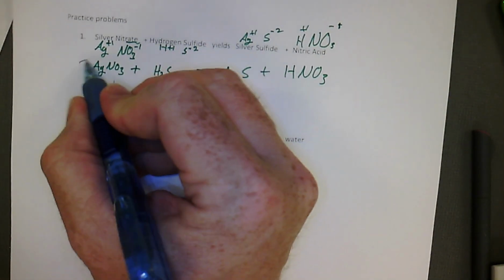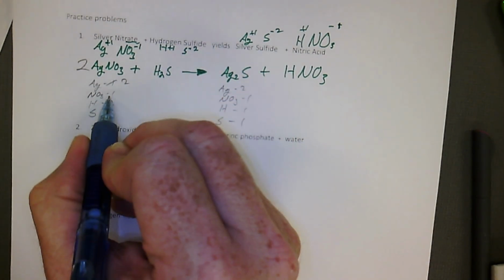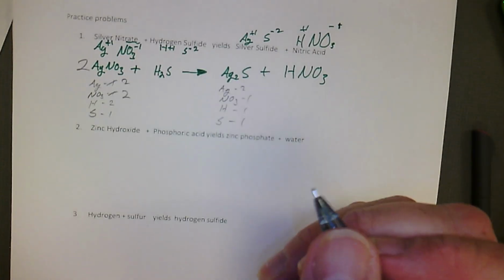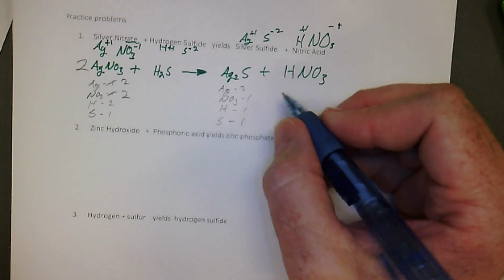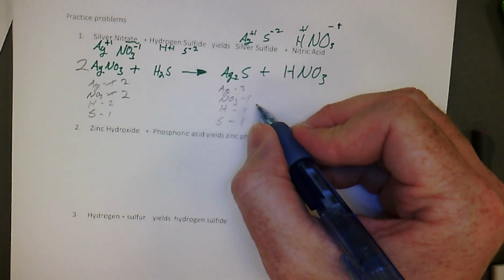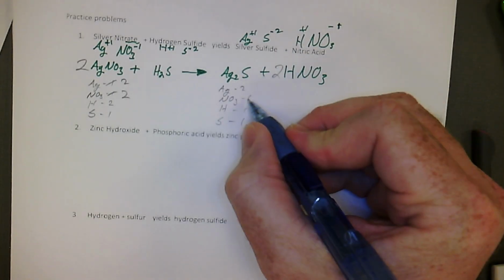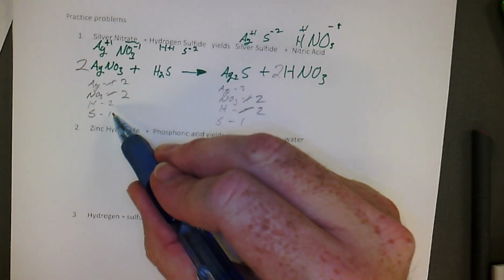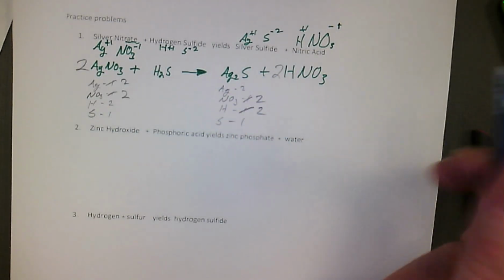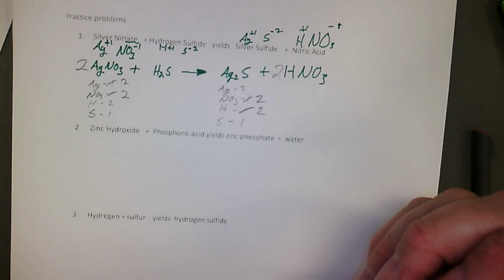Put a 2 in front of this Ag. That's going to make that 2. What's it do to my NO3s? Also 2. Remember, if you can, keep your polyatomic ions together. Okay? And then on the other side, our NO3s, what do I need to put over here? A 2. That's going to change my NO3s. That's also going to change my H's. And then so let's look. Oh, our H's are already balanced. Our S's are already balanced. So that's all I got to do, right? A 2 in front of the AgNO3, a 2 in front of the HNO3. Right?